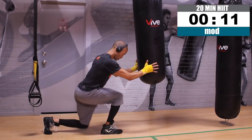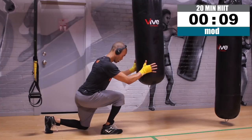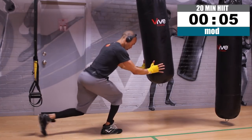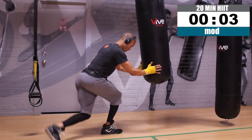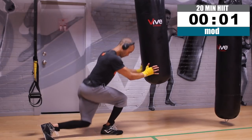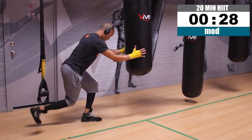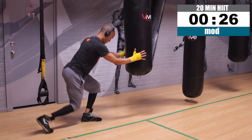Flex your right glute as hard as you can and give me non-stop 30 seconds and we're gonna switch legs, all right? Keep the bag away from you. It's gonna keep your chest a little prouder and load that leg a bit more. Ready, switch sides. Left foot forward, I told you it's fast, guys. Come on, left foot forward, go get it. Cross it under, squeeze your left glutes.